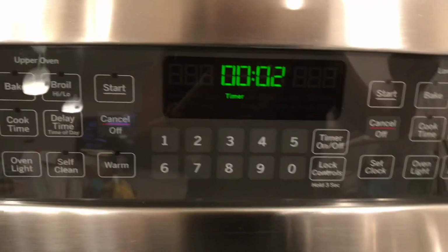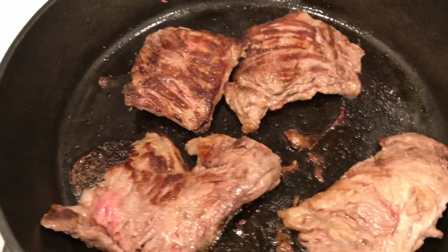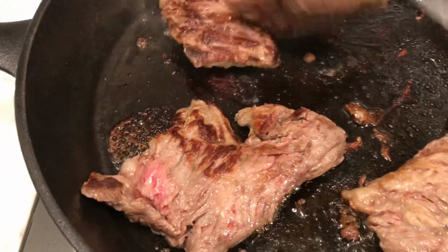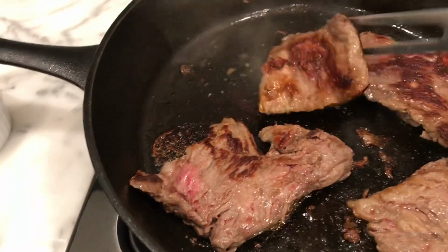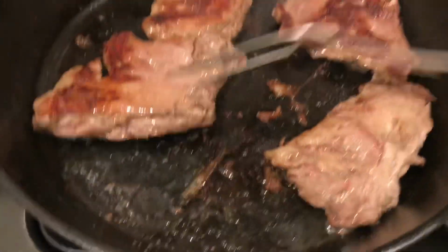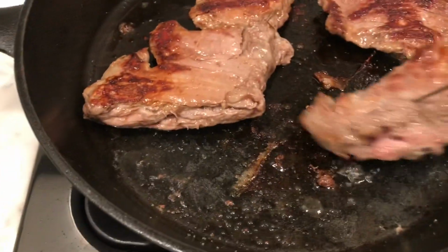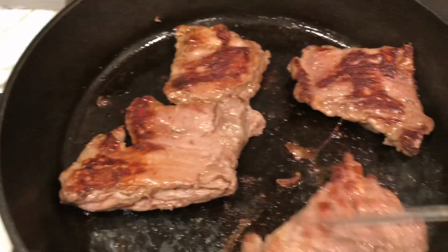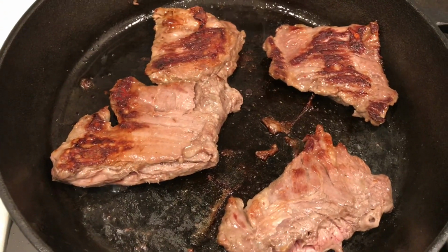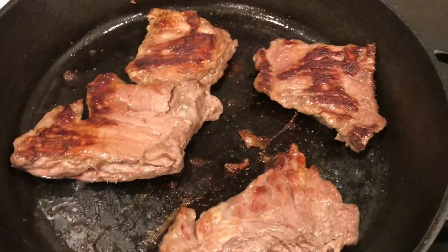So it's been 7 minutes for my meat, so I'm going to see how this is doing. Okay, it seems like it's basically almost done. It might just need an additional 2 minutes, so I'll give it about 2 minutes, and I'm going to put a cover on it so that it cooks well. Let me go ahead and do that.